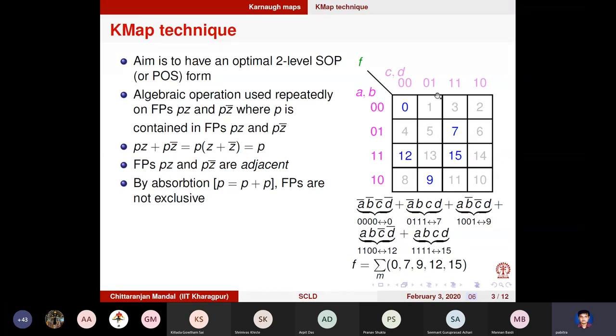Similarly, 0 1 in the CD columns means C bar and D. If you map all the min terms, note that we mentioned that it will not be in the binary order, but rather in the gray order, because what we actually want is that two adjacent min terms, adjacent meaning they share an edge, will differ in exactly one variable. They will differ in the value of exactly one variable. So if you look at any two adjacent cells, they differ in exactly one variable.